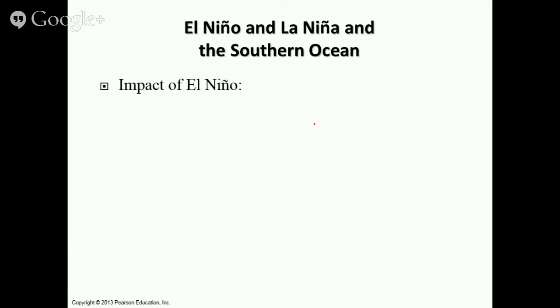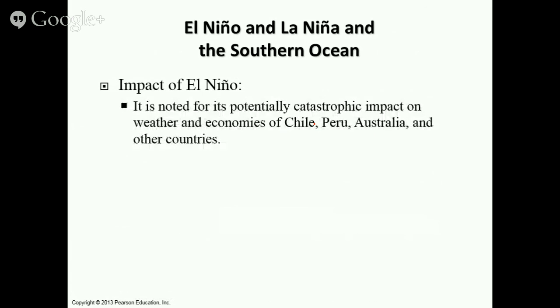So on to El Nino. What's this mean for the regions? El Nino is one of these things we're still filtering through. Sometimes it can be a catastrophic impact on the economies of Chile, Peru, Australia, and other countries. Whenever you're getting your livelihood out of the water and you keep that too warm, you're going to have algal blooms that'll be intense. You can have a deoxygenation of the water. You just got too much CO2 being soaked in there to a benthic zone where you have a lot of organisms living, especially those that you're trying to get out through shallow layers.